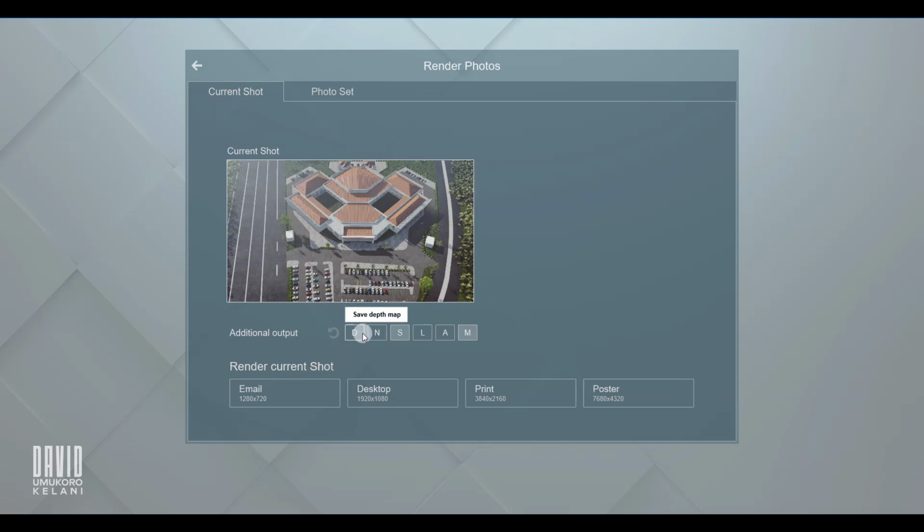Now we have the depth map, the normal map, specular reflection, the light map, alpha map, and material ID. Basically, in my post production, I don't use all of these. I only pick the ones that are really important for the post production settings I want to do. We can give it a try. You can try each of the outputs, they are almost similar when it comes to post production while you're editing.